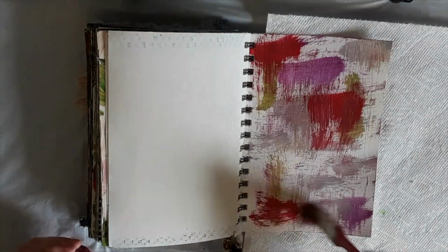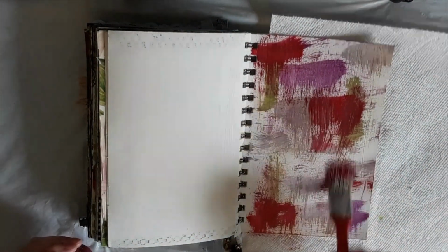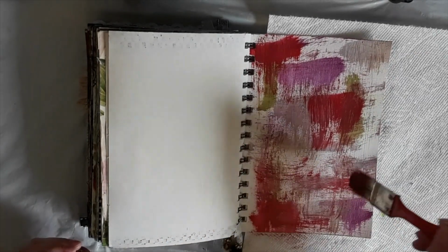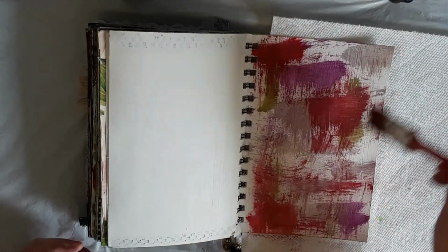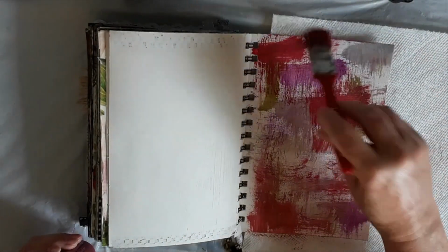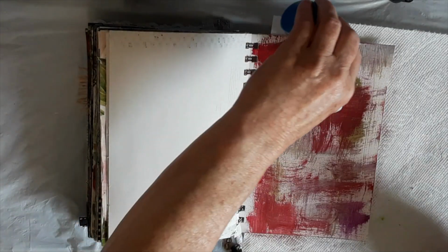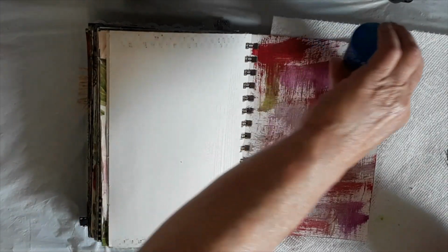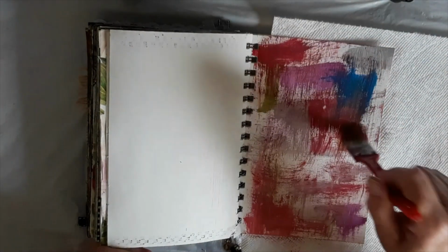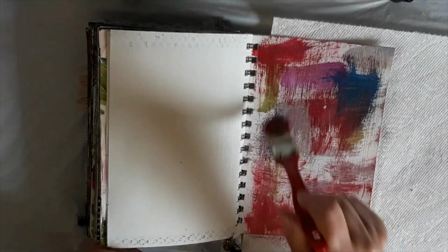Some colors are more dominant. This red's very, very dominant, so I will be going in with another color to cover up some of this. It's just a cheap brush too, by the way. And Bright Blue by Apple Barrel. This is quite opaque.